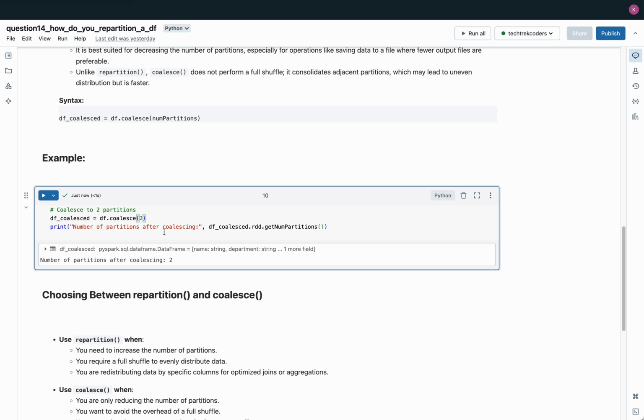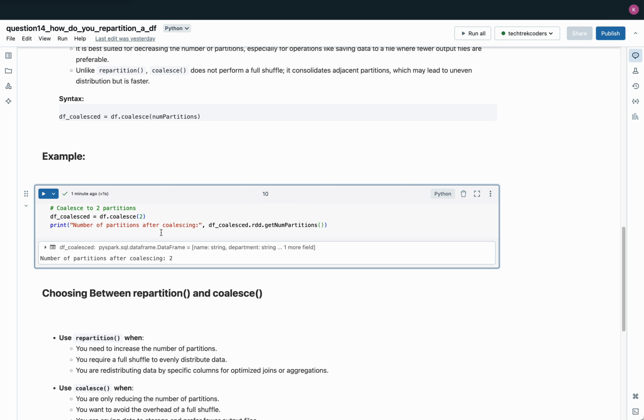The coalesce method is especially useful in situations where fewer partitions are preferable, such as when preparing to save data to a file, as it reduces the number of output files generated. This approach helps streamline storage and read performance, particularly for downstream tasks that may need to process or load the saved data.